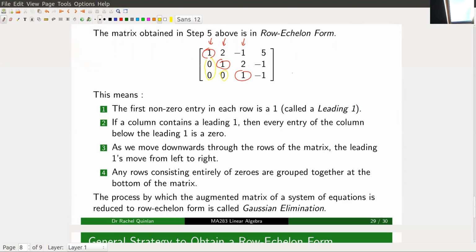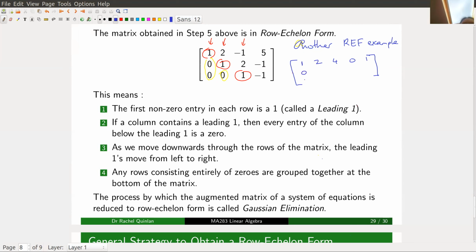One comment about row echelon forms is just to mention an example. This is a very typical looking row echelon form, the one here. But another example of a matrix which is in row echelon form, which we'll abbreviate to REF for row echelon form, is this. So here's an example with let's say 3 rows and 5 columns. The first non-zero entry in column 1 must be a 1, and you can have anything to the right of that. So you could have 1, 2, 4, 0, 1, for example. That would be consistent with being in row echelon form.